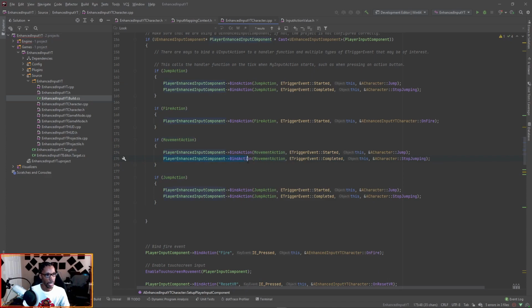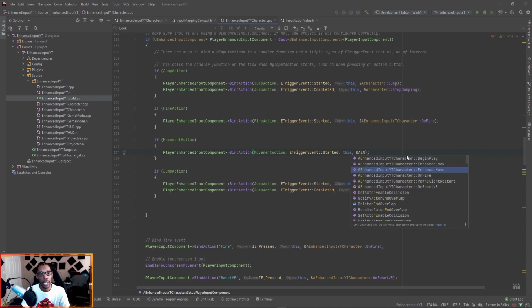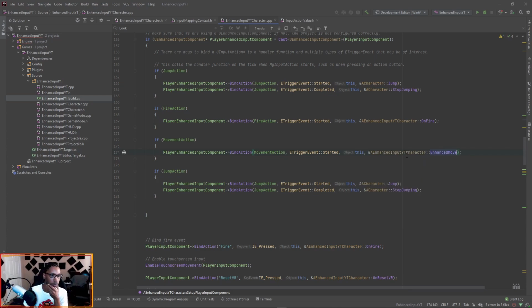We don't need a completed for this because movement only is a Boolean. So when we start, we want to call our move function here. So we want to get a reference to, or the address of our enhance character, and we want to do enhance move. And that's all we want to do for the movement action.